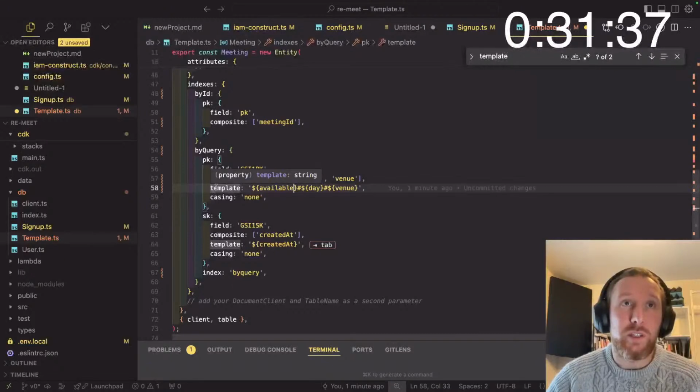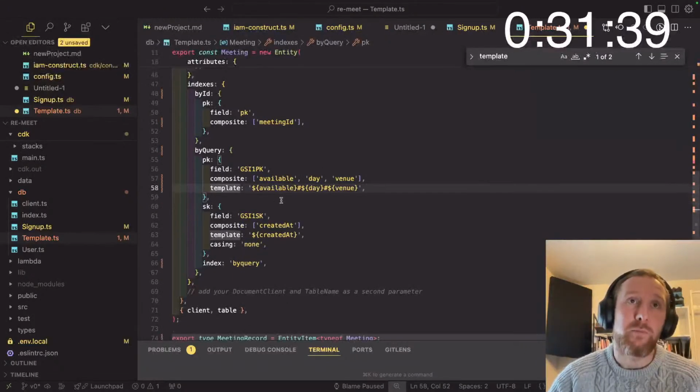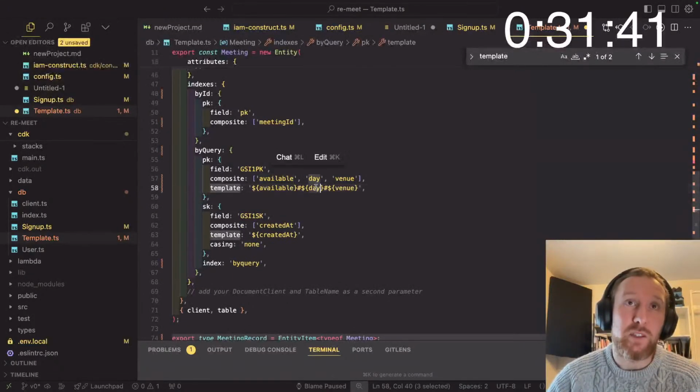So what this has done is this has changed our template to say that this is going to be the structure available, hashtag day, hashtag venue. So that's going to be our partition key.